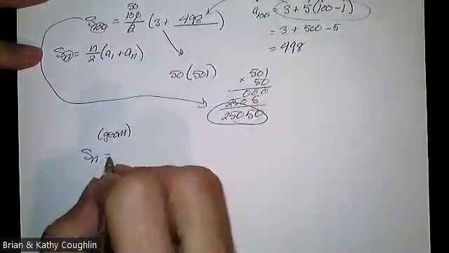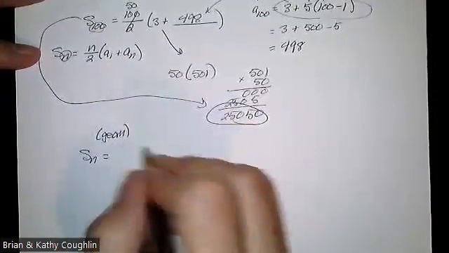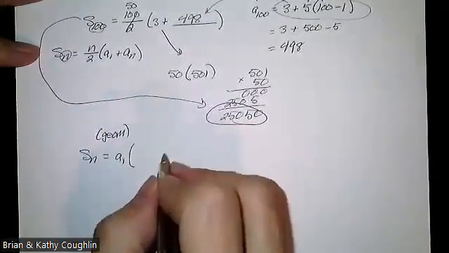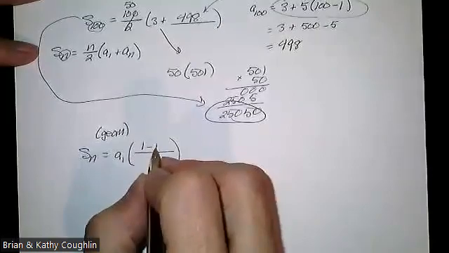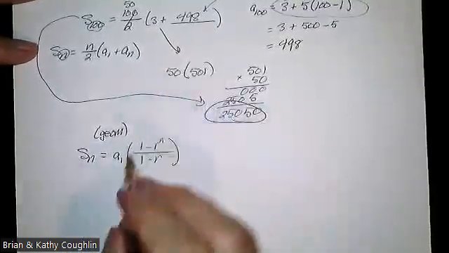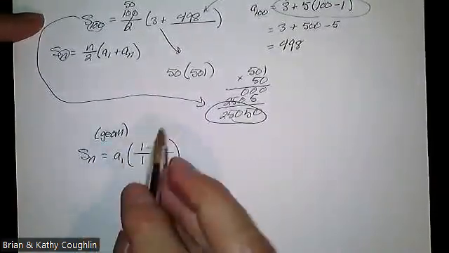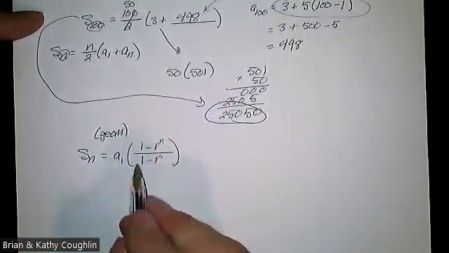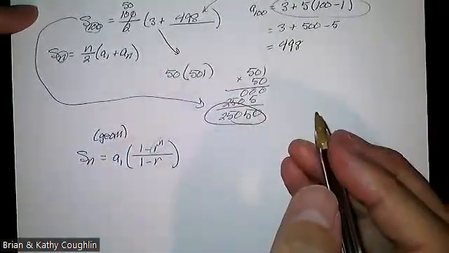there's good news and bad news. The good news is the formula has a certain pattern which makes it easier to memorize. It starts with A1, and then we're going to multiply because it's geometric, but it's going to be a fraction. It's 1 minus r to the n over 1 minus r. Okay, so it's starting with A1, and then you notice the top and bottom are almost identical. It's 1 minus r, 1 minus r. The only difference is that the r on top is raised to the nth power.